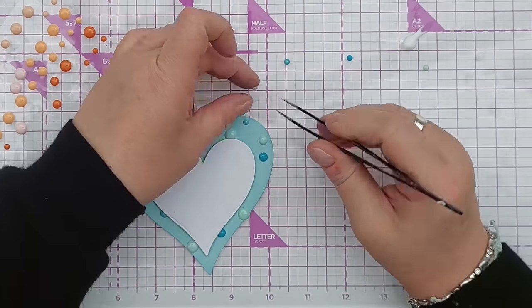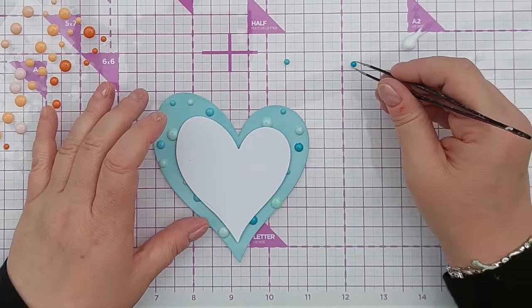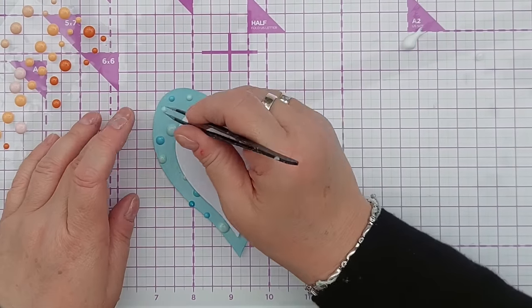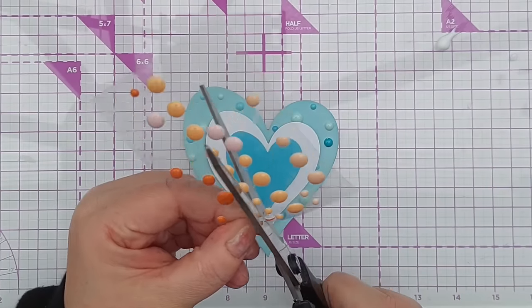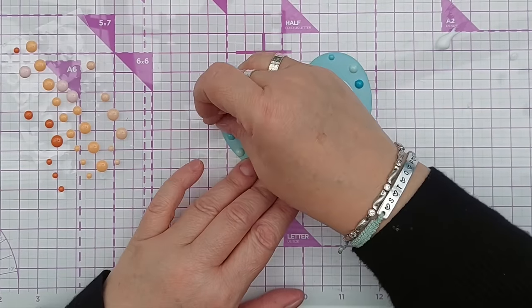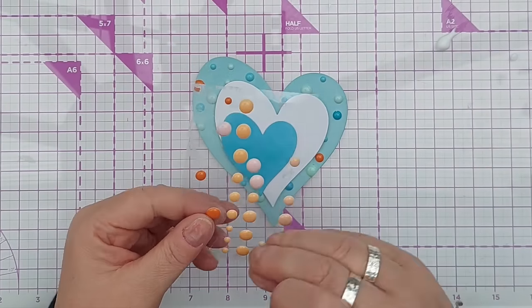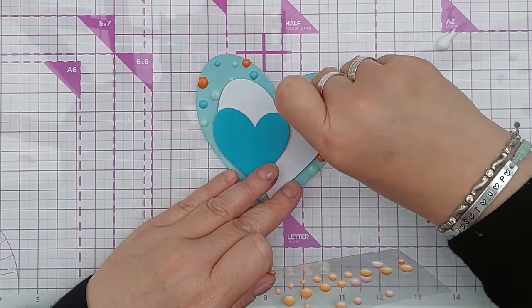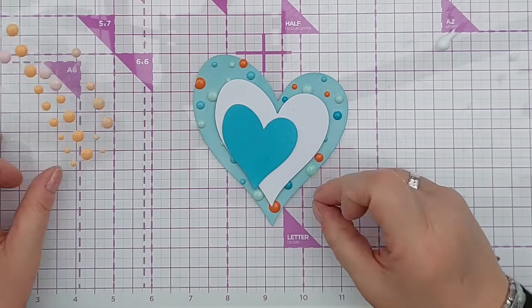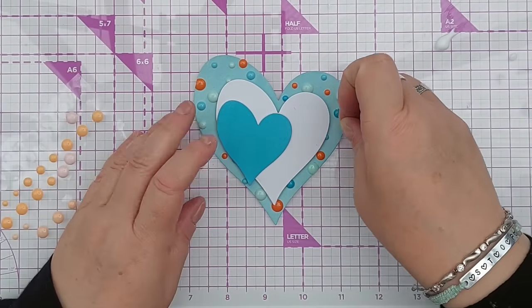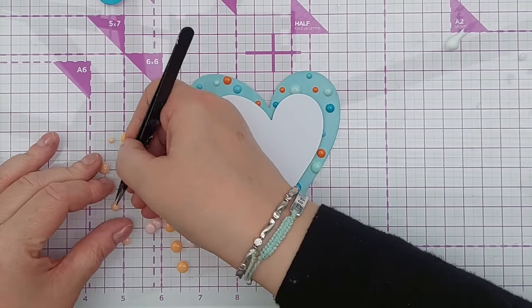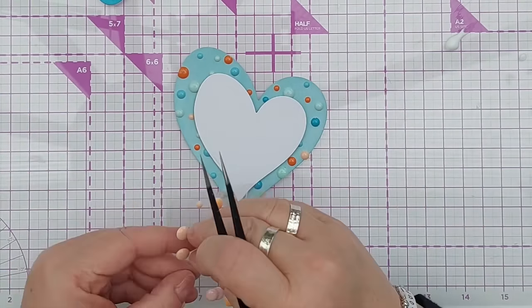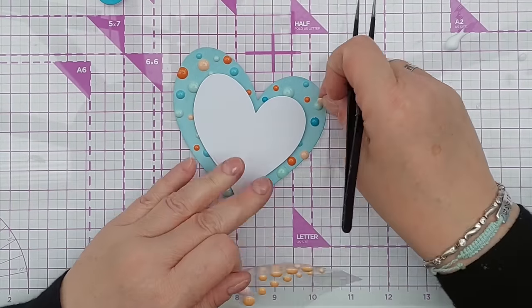One of the reasons I wanted to use up my enamel dots is because they're old and lots of them have lost their sticky. The ones that haven't lost their sticky have stuck really well to the plastic sheet, and when I try to get them off it's virtually impossible without pinging them across the craft room. I think some crafty supplies do have expiration dates, especially if they're self-adhesive. Over time unused, the self-adhesiveness can go a bit awry—they can either lose their adhesiveness or stick where they shouldn't.